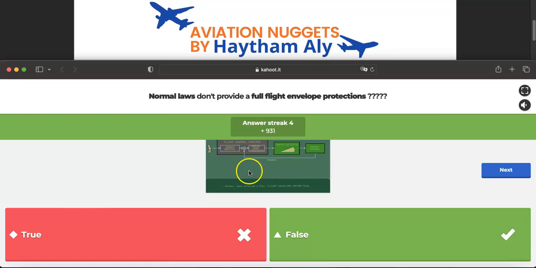Okay. So as you can see here, this is a flight control computer. It takes the order from the side stick or the autopilot and provides protection. So this is the fly-by-wire. Signals from the side stick or autopilot go through a wire, and there is a computer in between the surface deflection and the controller that provides protection if the computer is available to process in normal law condition. Full flight envelope protection available.